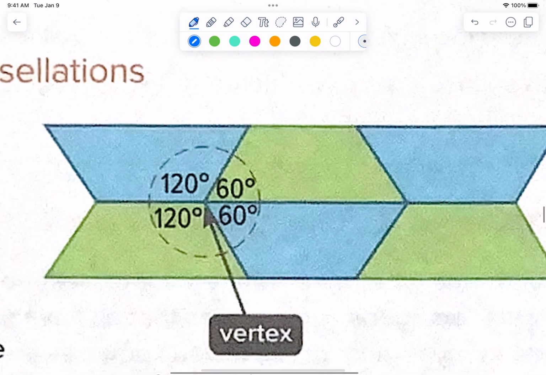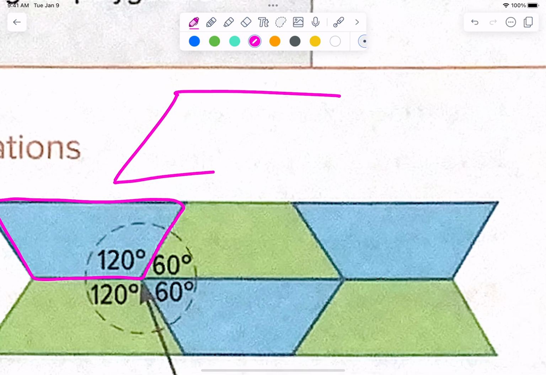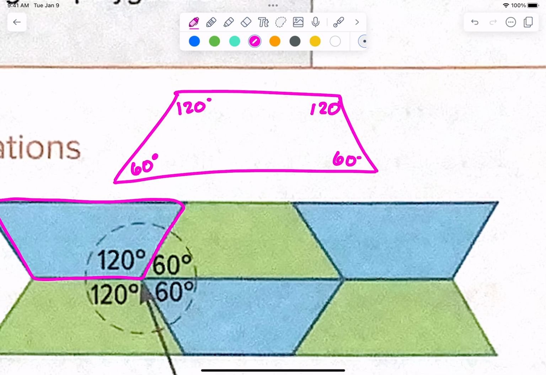And what shapes are these? Trapezoids, okay? What they've done is taken a trapezoid that looks like this, and these are the dimensions of it. These are each 60 degrees, and these are each 120 degrees, okay? And what they've done is, boys, are you listening? Shh. They mapped it over and over and over again, and connected them, so they flipped them upside down and done all that stuff.